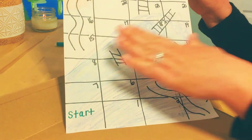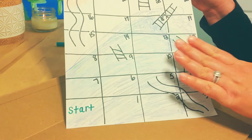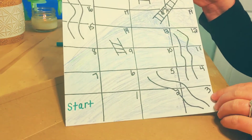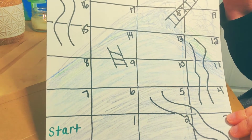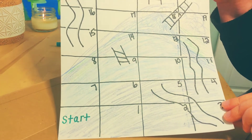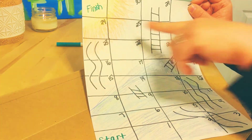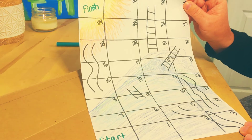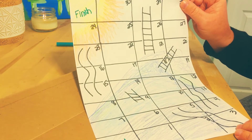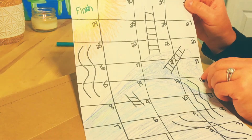What I decided to do was make the bottom half of my board ocean-themed — a big wave. I blended a bunch of different blues and greens to make kind of aqua shades, and then I made my sun as the finish line, because I figured that was a nice spot to include the sun and it makes you feel like you accomplished something at the end of the game.